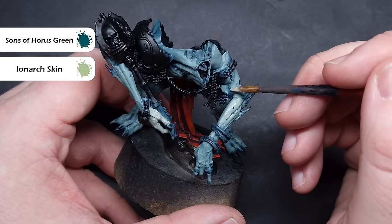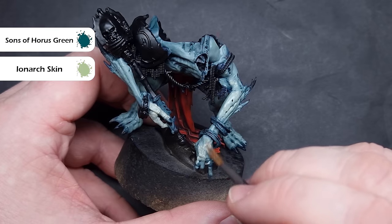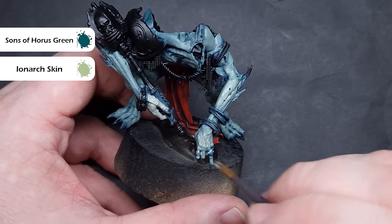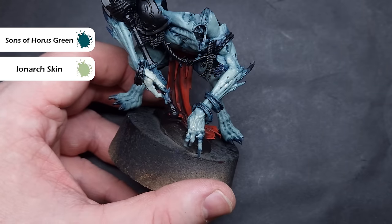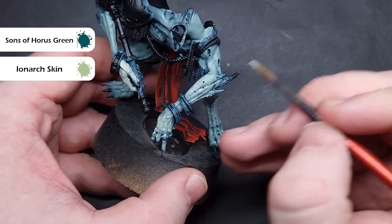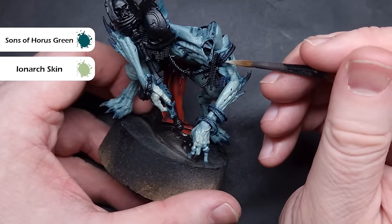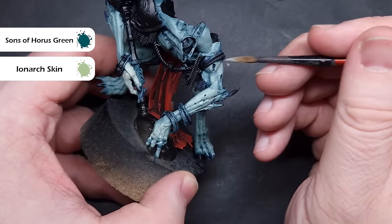So for the next highlight layer, it's going to be one part Sunz of Horus Green to two parts Iron Rack Skin. So we're still keeping that greeny colour underneath, but we're really building the likeness. And again, we're focusing it on the tops of the muscles and the bits that are going to catch the most light. So just take your time and work your way across this. Remember to build up the feet and the hands as well.